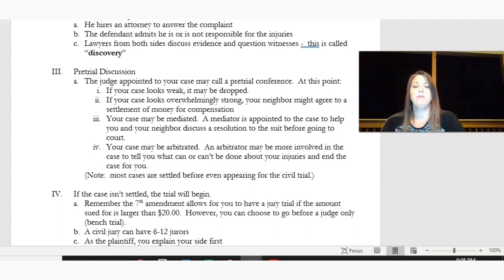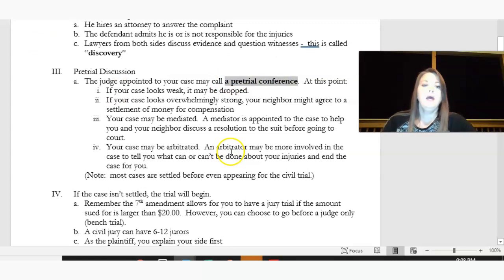Court cases are expensive, whether it be civil or criminal. So they try to keep cases from blocking up the court system. So the judge may decide to call a pretrial conference. And so at that point, the judge is going to look, and I'm going to highlight that term right there. The judge is going to say to the plaintiff, look, your case looks weak. You can't really prove this. It's obviously the responsibility of the city to keep the sidewalk clear. So the judge may drop your case. The judge does not have to accept that case. Or they may urge you to drop it on your own if they don't want to drop it.